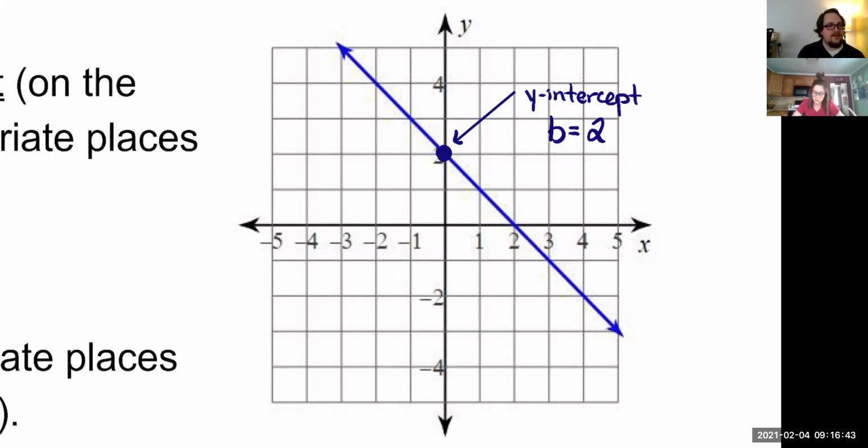For that, it really helps if we have a second point identified on our graph. Now, we have several options. I'm going to just pick one that's a little further away just for variety's sake. But I could choose this point, this point, this point, this point, this point. It doesn't matter which, because all of them will simplify down to the same slope, so long as I count carefully. So for our notes today, I'm going to pick the ordered pair (4, -2).